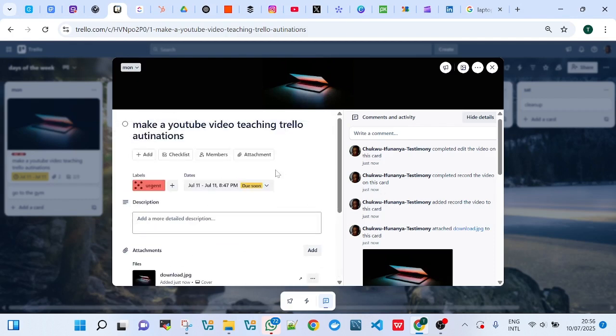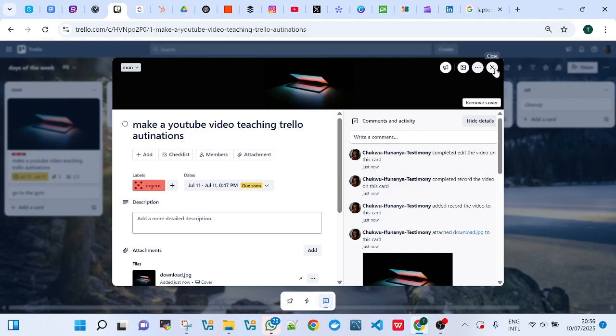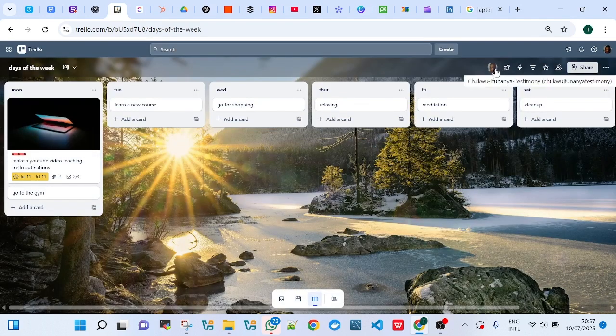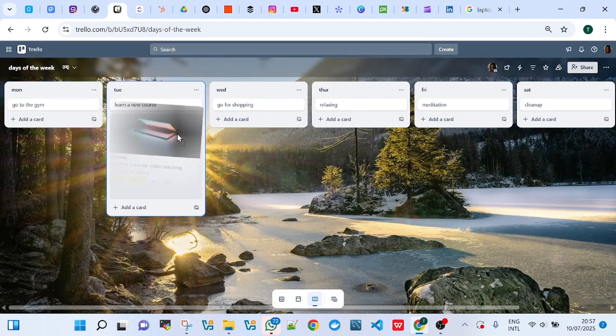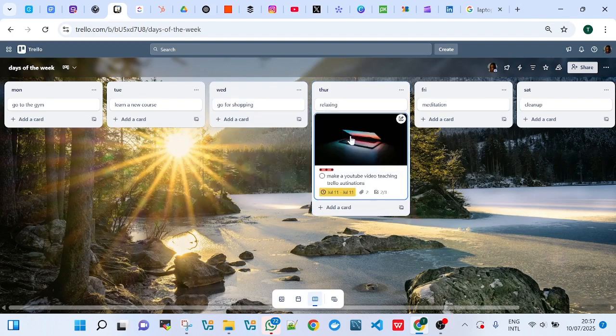And we have any other things to check here. This is if you want to share feedback, if you want to add cover, we have already done that. So the files, the attachments we add, and over here I already went through this part, and that is for creating a board. And also you can move this card to here. You can move this card to here. You can move this card to here.